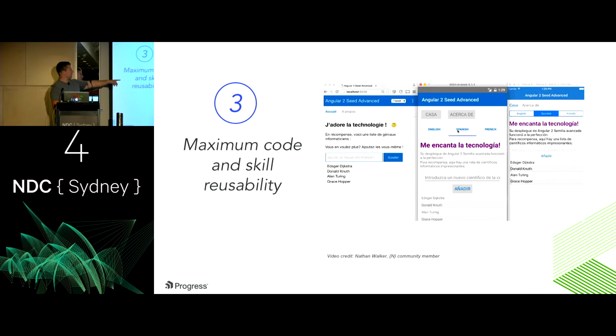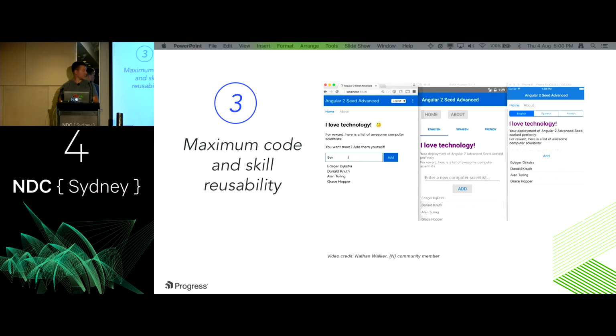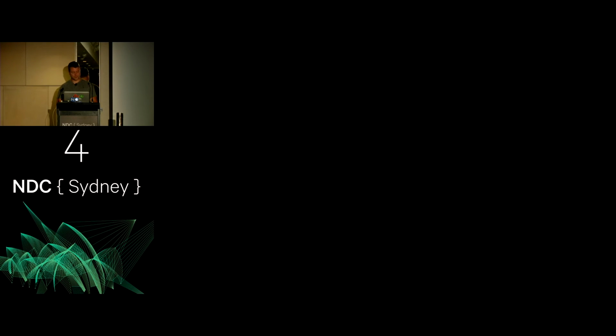So this is a native interface that you're seeing on the right for both Android and iOS, and that is an HTML interface that you see on the left there, targeting within Chrome. So let's take a look at what this looks like in code. I'll jump over to a demo now.